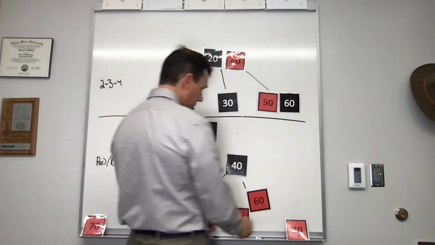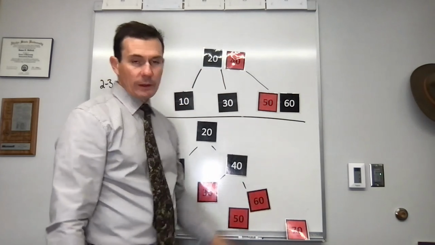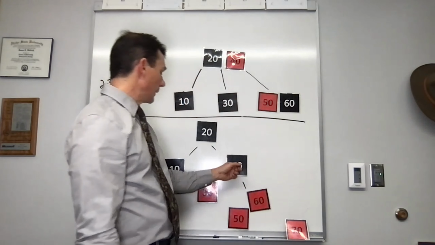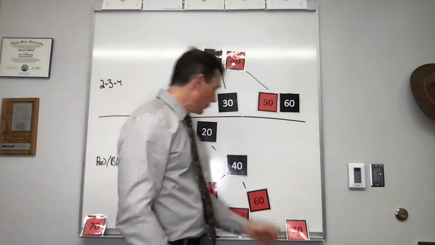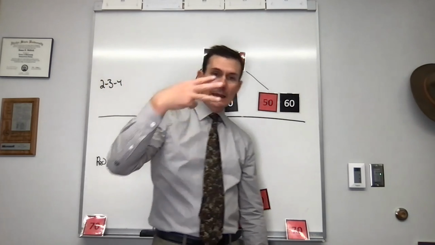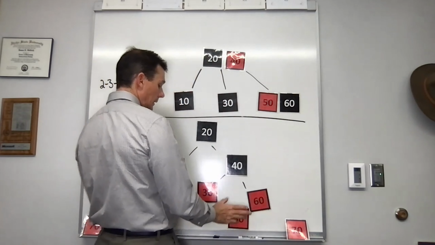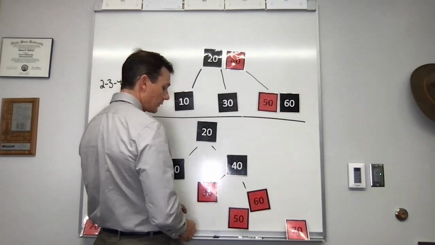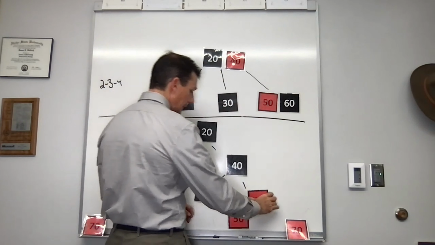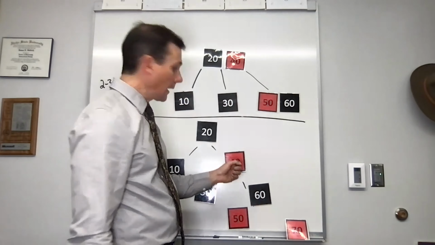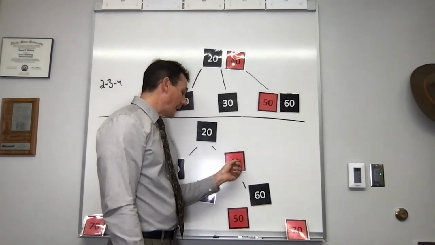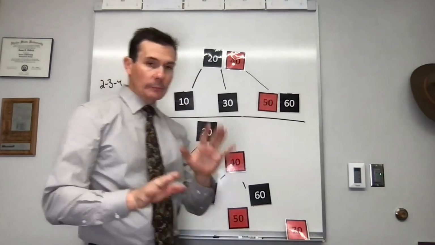Now, there's an issue here in that my parent is red. I'm not rule 1 because I'm not the root. I'm not rule 2 because my parent is red and not black. I am rule 3, because both my parent and my aunt are red. Therefore, I recolor, recolor, recolor. And then I balance off this one. I'm not rule 1, I'm not the root. I am rule 2 because my parent is black. I'm done.